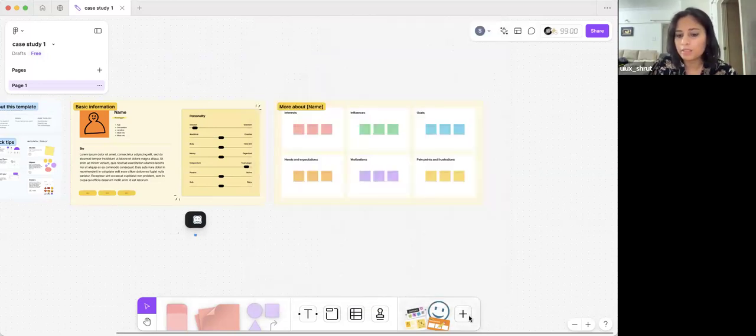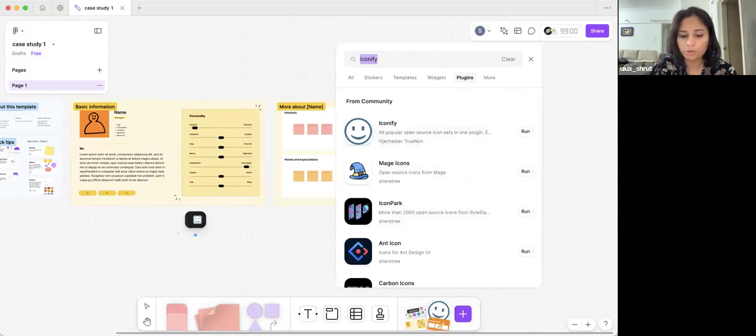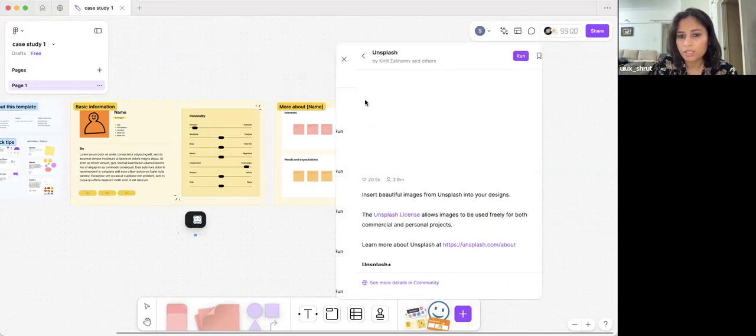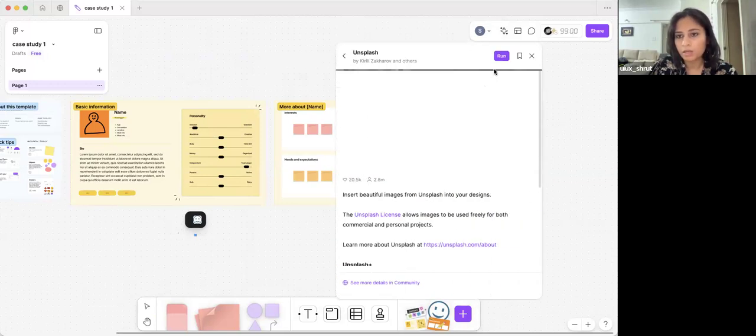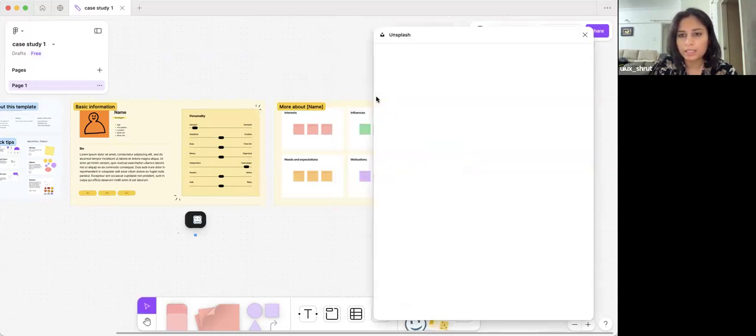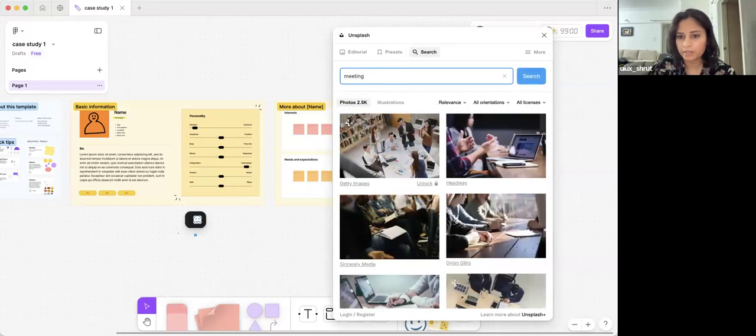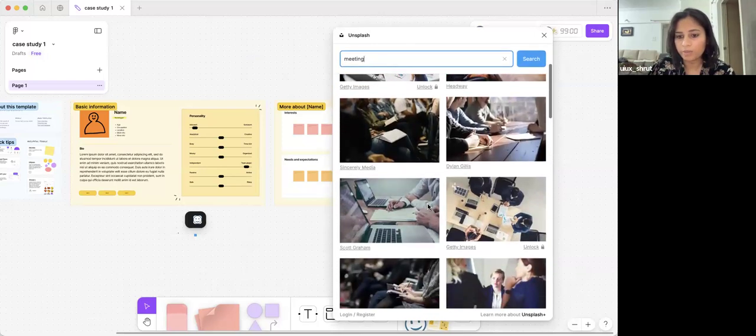सेम वे आप कोई भी प्लगइन सर्च कर सकते हो. अगर आपको फोटोज चाहिए तो लेट्स से आई सर्च फॉर अनस्प्लैश प्लगइन. अनस्प्लैश प्लगइन है, यू रन दिस प्लगइन अगेन, and then whatever photos you want, let's say you want a meeting photo, you want to put it in your website. So again you get non copyrighted photos.